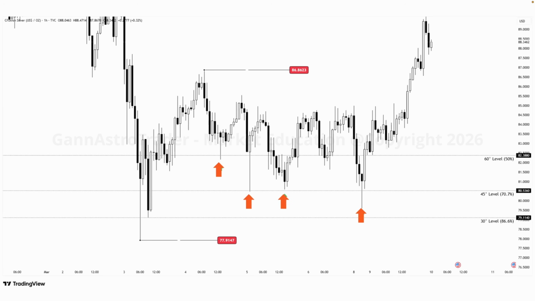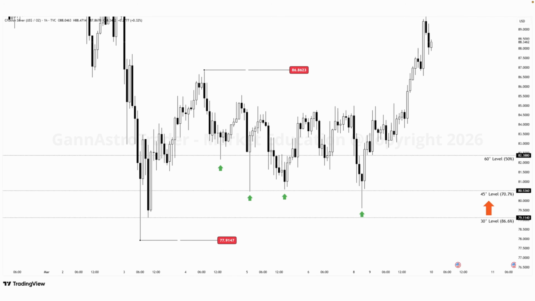As price moves downward, we observe how it interacts with these levels. Instead of breaking through them, price finds support within these zones. Multiple reactions occur near the cosine levels, showing that the contraction follows structure. The market does not collapse below the deeper levels. This indicates that the movement is not breaking down, but simply contracting within a trend. The structure remains intact, and the underlying movement is preserved.